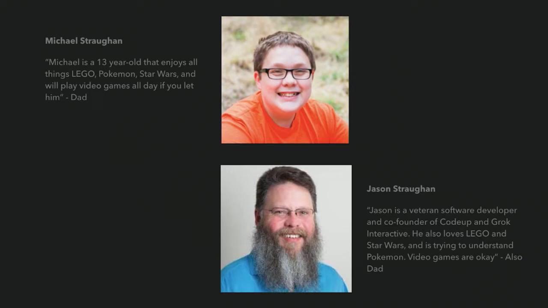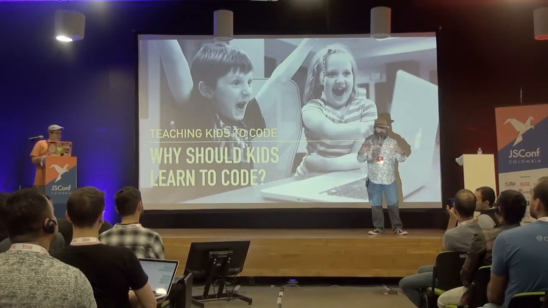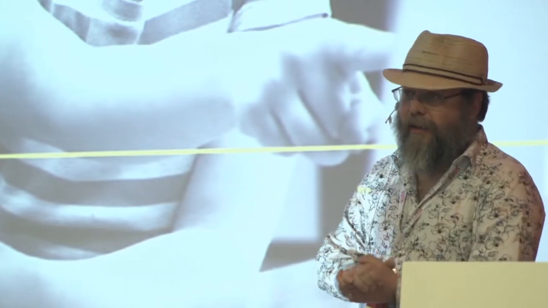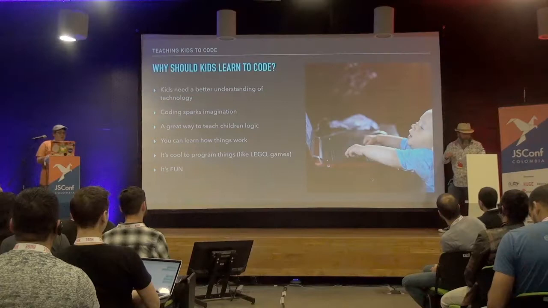That's right, Jason. Awesome. So, like I said, our talk's about teaching kids to code. And I think one of the best ways to start is to ask the question, why should kids code? Now, most of us in the room are adults, and I think we have a strong opinion about that. We think that the future has a lot of technology, that the workforce is going to need the youth of today as they grow up to have a better understanding of software. But I thought it was really interesting to ask Michael why kids should learn to code, and this is the list he came up with.